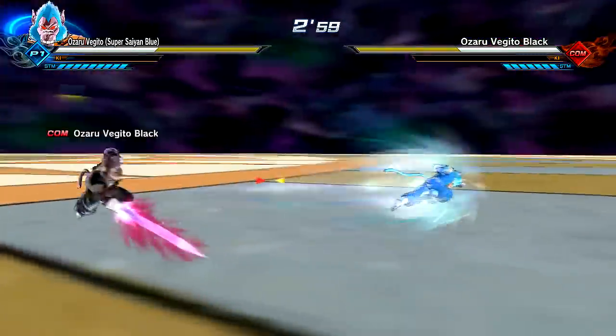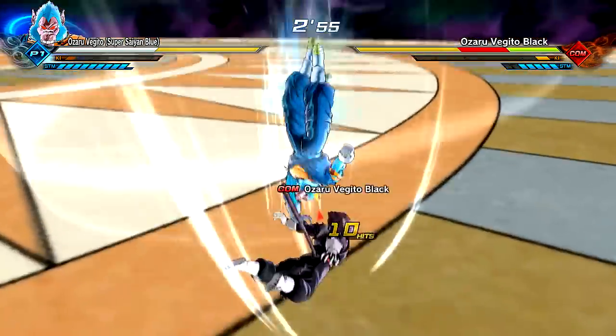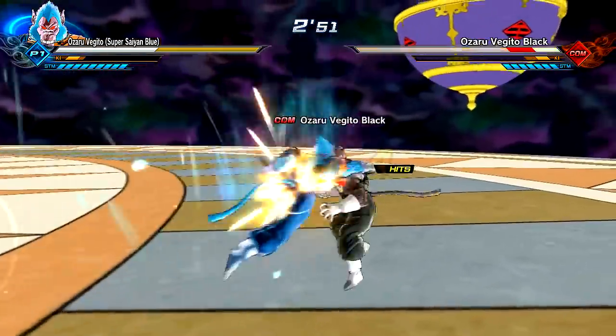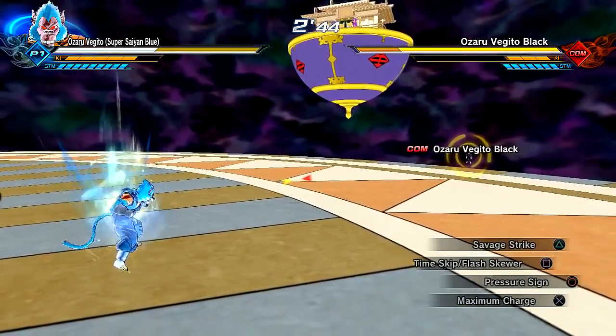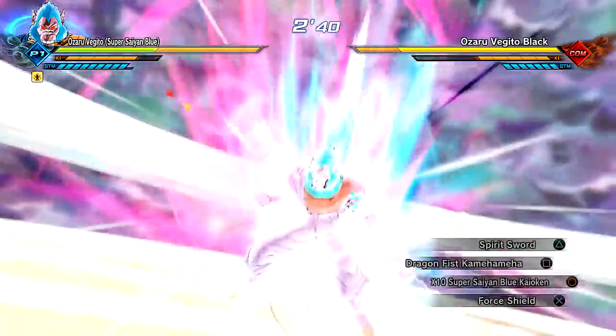Oh shit, dude, I'm so scared. Holy crap. So we actually don't do a lot of damage. I guess a couple of those initial hits were pretty good. But now he's not doing that auto guard, which is kind of weird. I guess if it's standing still, he will do the auto guard. So that ends up going down. But I'm gonna go and charge this up here, and we're gonna go for that Super Saiyan Blue Kaioken, because we really do need this, man. We really do need it.